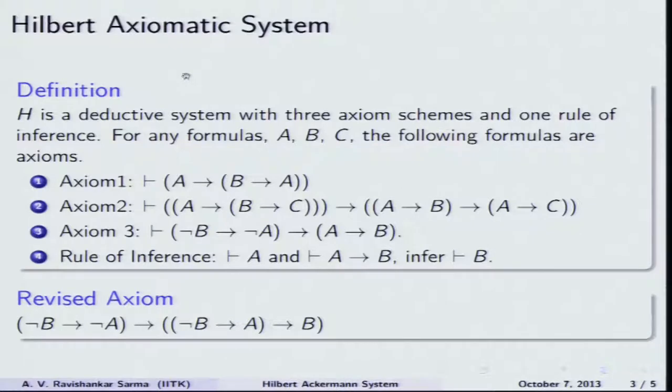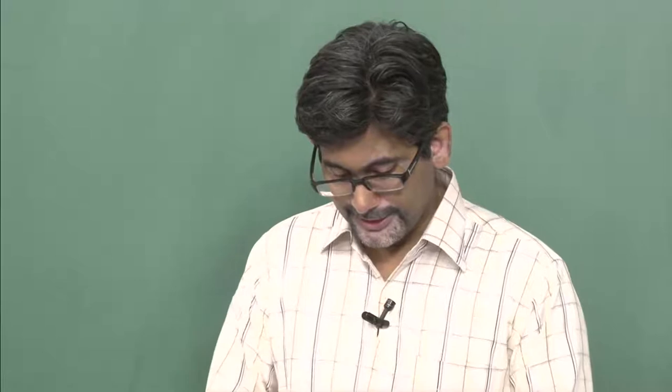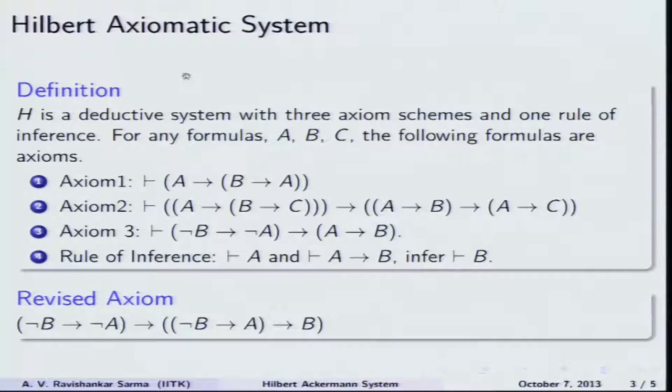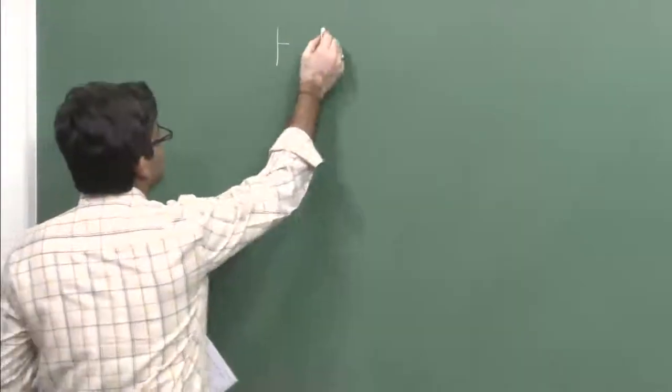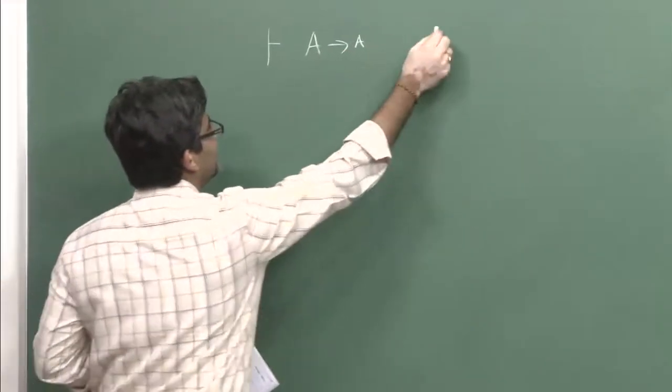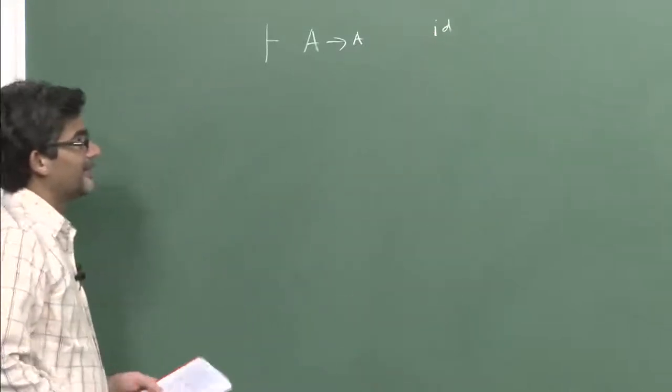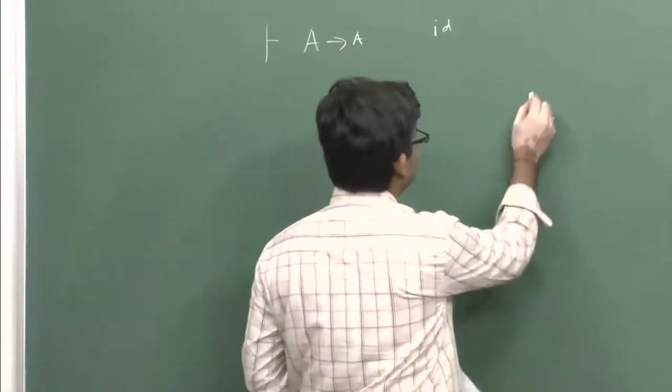So now using these axioms, what essentially we are trying to do is prove some important theorems. So far we have seen some important theorems such as P implies P in the Russell Whitehead axiomatic system. Now we try to show with the help of the Hilbert Ackermann axiomatic system that we can prove some of the important theorems such as A implies A. In any axiomatic system, this law of identity should come as an outcome. So these are the important things that we need to know.